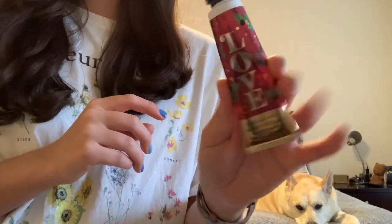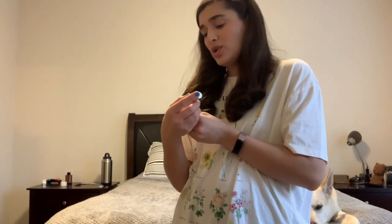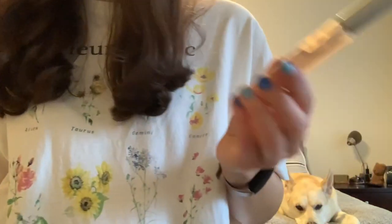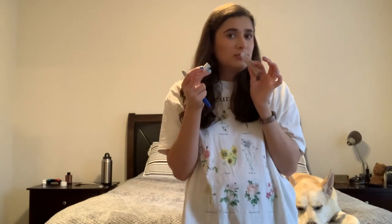I did forget to mention the Love Cotton Candy Champagne Hand Lotion — I'm still using it up, have a little bit of progress, and I'm going to keep it in the project. Another new thing is the Winter Wishes Perfume from Mary Kay. This is super old — I've probably had it since high school. Look at the poor packaging, all worn down. I'm putting it in the project because I figured out I can use up rollerballs pretty quickly, so I should have it used up in three or four months. The scent is really nostalgic — it has like a cashmere scent to it, very nice, warm, and comforting. I think I'll actually really enjoy using this.